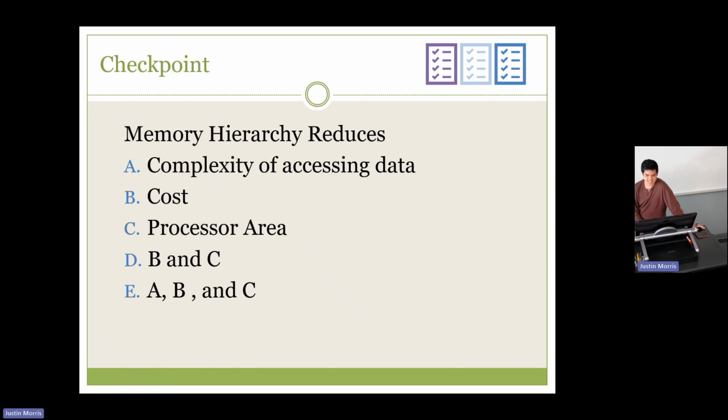Can you elaborate on how it reduces processor area? So we have a question about C. Why does this reduce processor area? On our processor, we have the registers, and we also need to store instructions. Say that was our only place, because we don't have the memory hierarchy, then we have to make it bigger in order to feasibly store a real program. And that's right on the processor, so that's why it would be bigger. It's like prime real estate essentially. It's less of an issue now. It was more prime real estate.